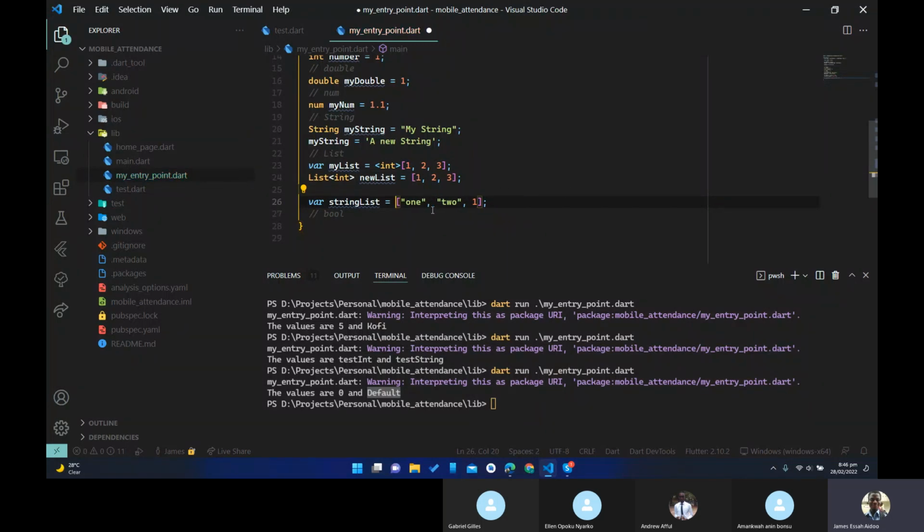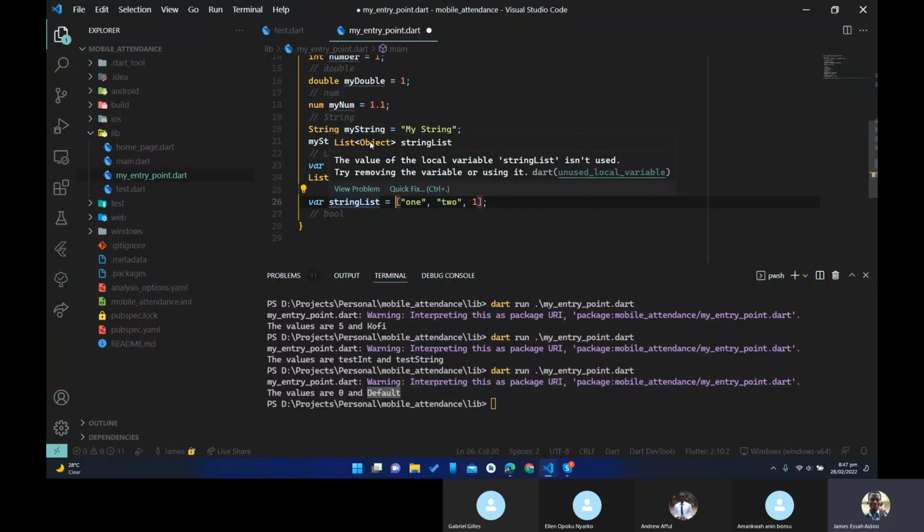But if I don't specify it, I'm leaving it to find a type that will work for all of these things. So what type works for all of these different items? There are two different items here, strings and an integer. What type works for all of these? And then it will infer that object works for them.